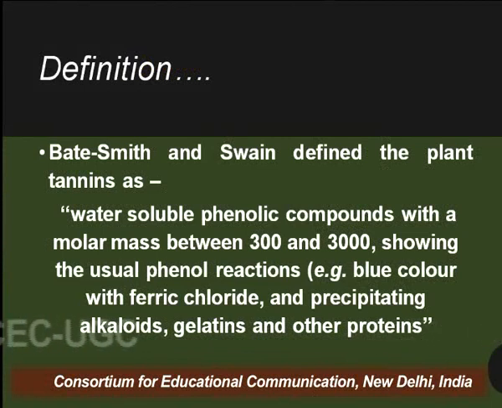Bates, Smith and Swain defined tannins as water-soluble phenolic compounds with a molar mass between 300 and 3000 Daltons, showing the usual phenol reactions like blue color with ferric chloride and precipitation with alkaloids, gelatins or proteins or heavy metals. Now, why is this emphasis on molecular mass given, that is 300 to 3000? It has been observed that if a molecule is small enough, though it will enter into those amorphous intracellular or empty spaces, it will not be able to polymerize with other tannin molecules.